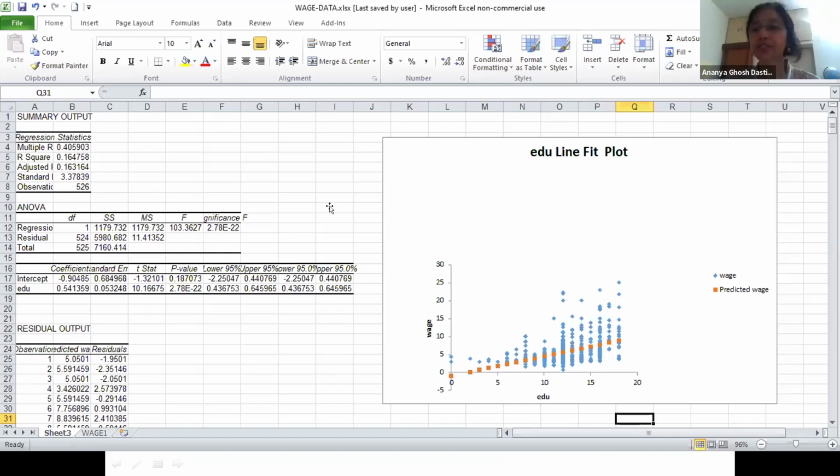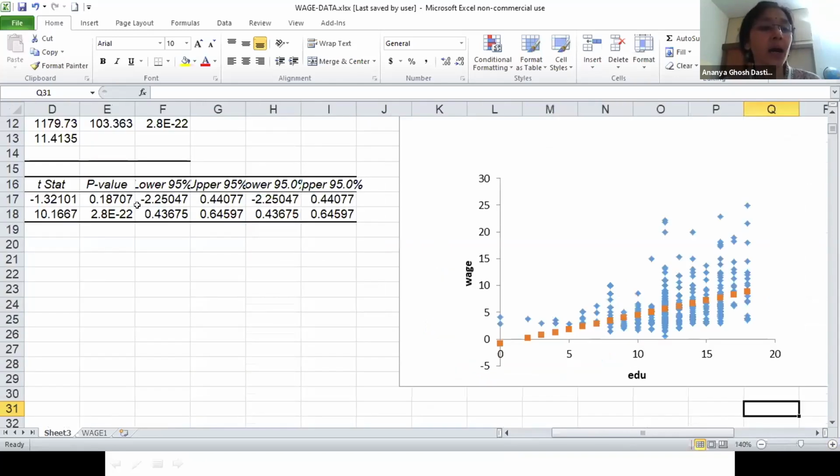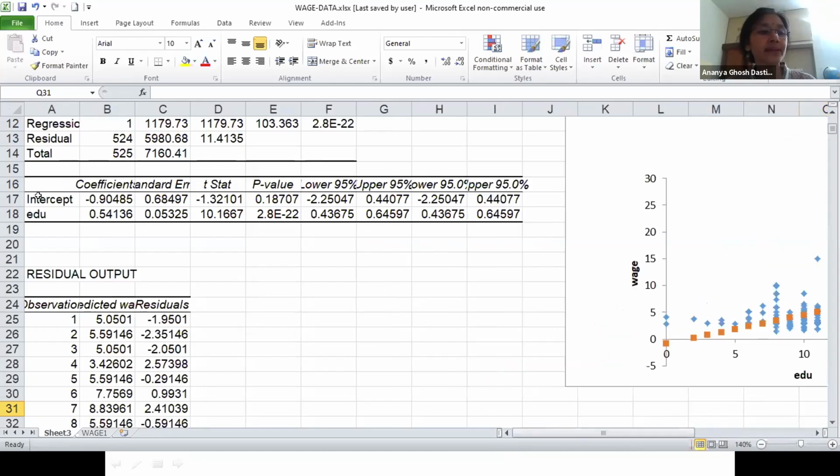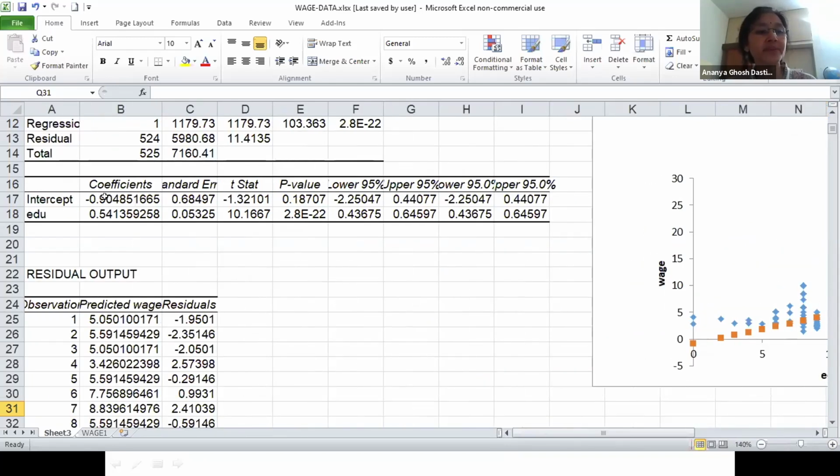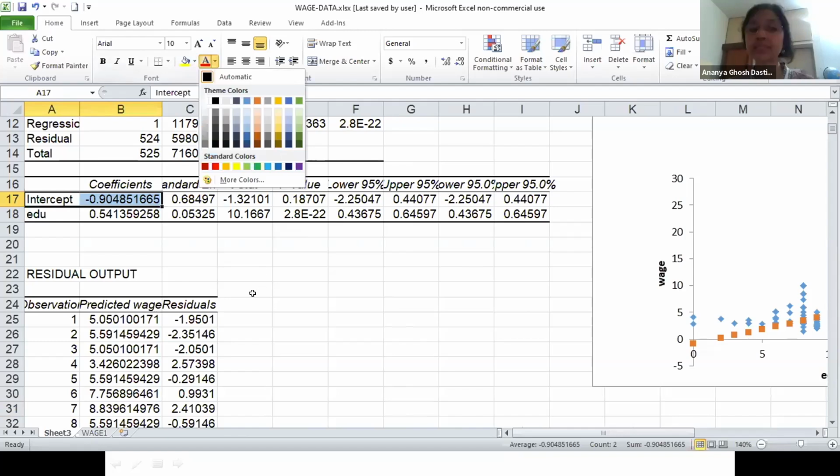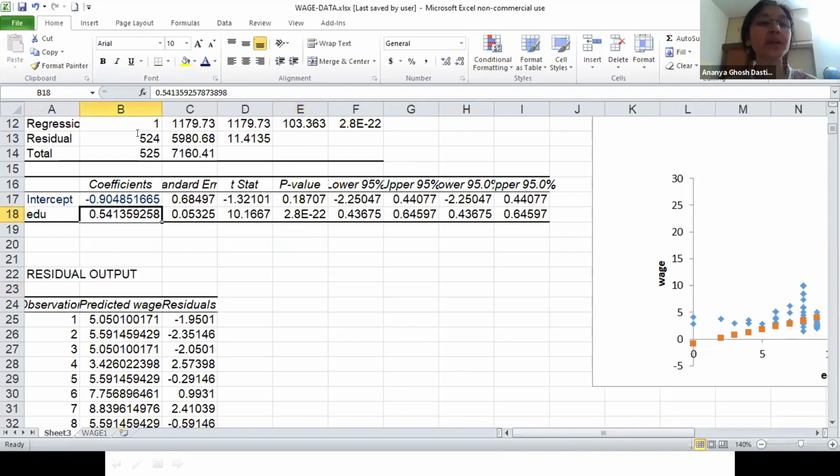Okay. All right. So I just showed you the data. An excerpt from this data was shown to you in my PowerPoint slide. When I ran this regression in Excel, look at what it is giving me. So let us zoom in and look at some of the results. First of all, here it is giving me an intercept. Do you see? I have highlighted the intercept, and I've just put it in blue. Remember, intercept blue and slope is red.